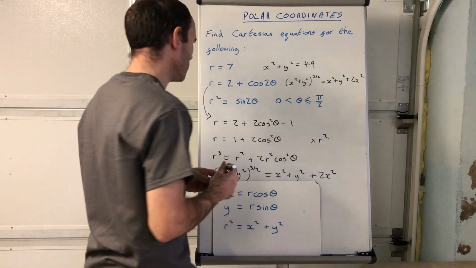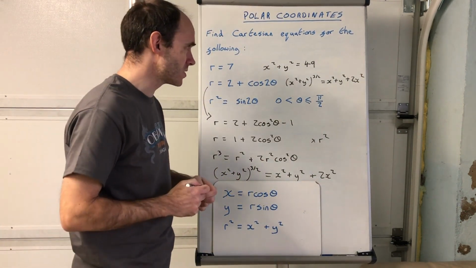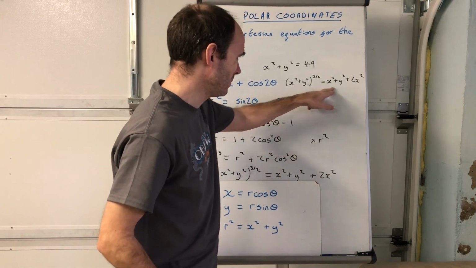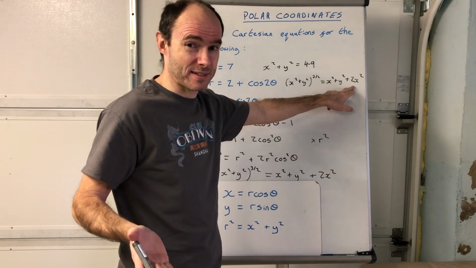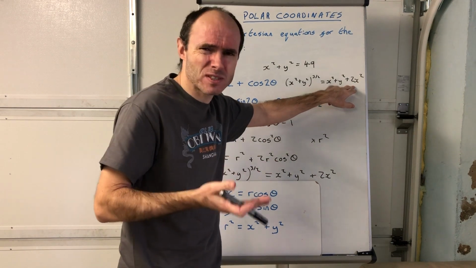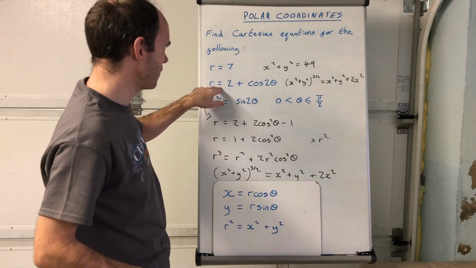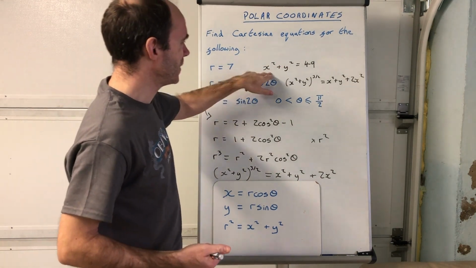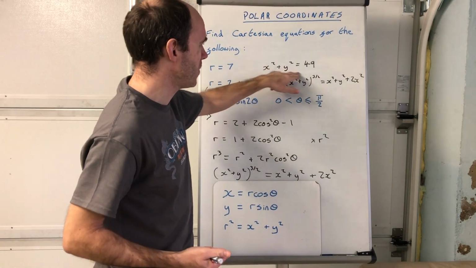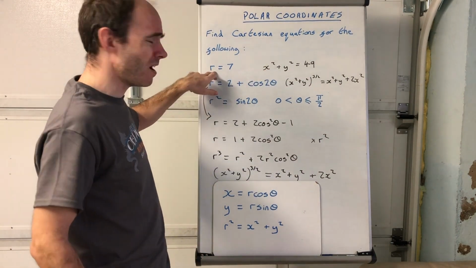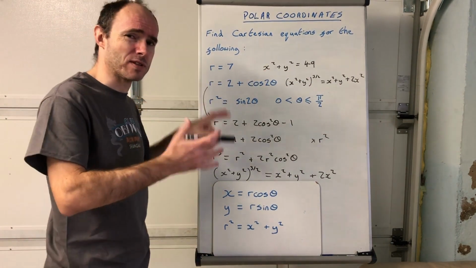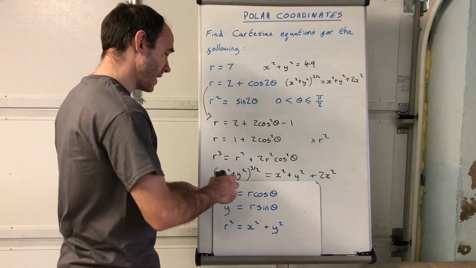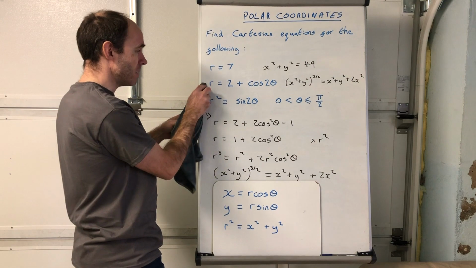It's also a nice reminder at this stage as to why we sometimes use polar coordinates, because written in Cartesian form it doesn't really look that nice, does it? It's not that convenient, not a great expression. Whereas in polar form, much simpler. Even this one, the circle, we don't mind that because that's quite a common one in Cartesian coordinates, isn't it? But just r equals 7. So it's a reminder at this stage as to why polar coordinates exist. Sometimes it enables us to write equations in a much simpler form.